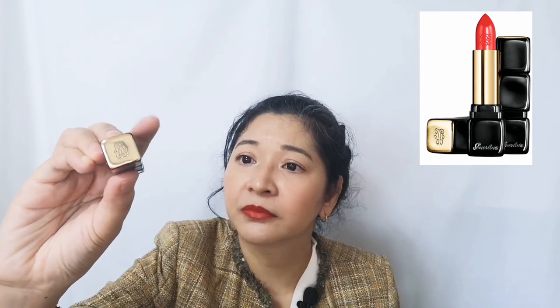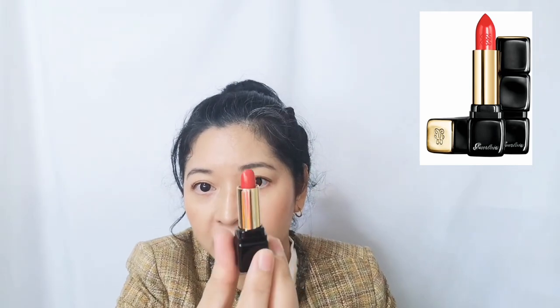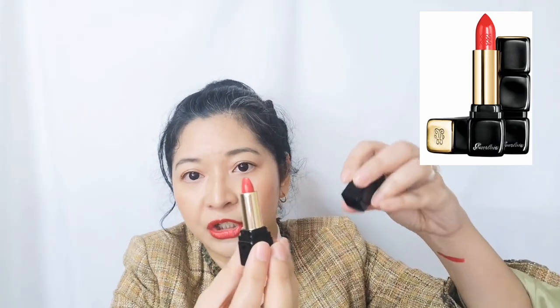I don't think it's a perfect match, but it's close enough for me. If the foundation is too light, I just add bronzer. The other lipstick from Guerlain is from the Kiss Kiss collection, which is a classic. This is just a sample so it's small — it's got that Guerlain logo right there. This is Kiss Kiss 325. This is how the bullet looks. It's not as intricate as the Rouge G collection, but the red is beautiful as well.